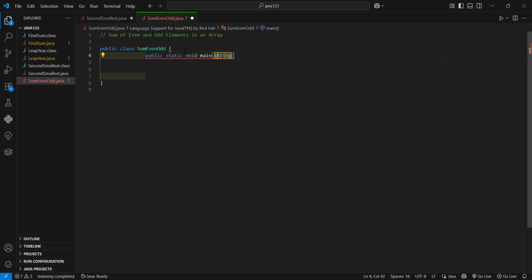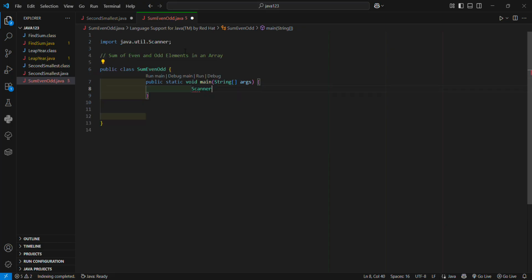String is capital because Java is case sensitive, and args for arguments. Then curly braces, this is the block of code. In between, we take user input.